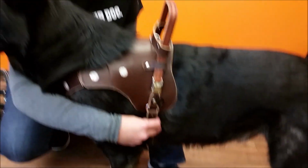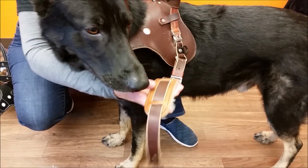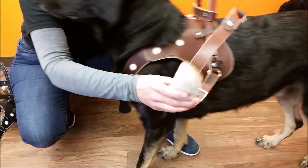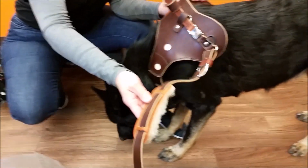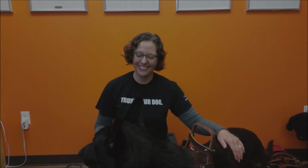There's a single girth strap that happens to have a very wide plate. So the bottom that touches the dog is lined in shearling and is nice and wide for optimal pressure distribution.